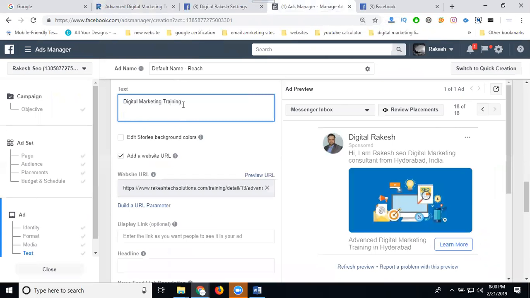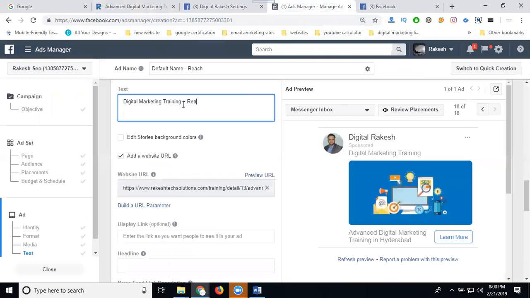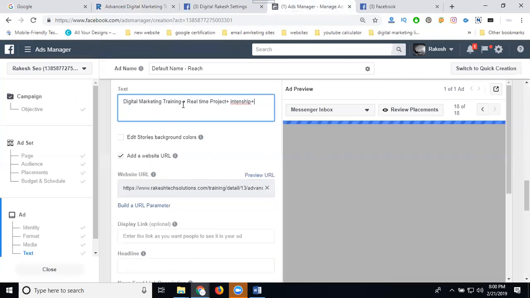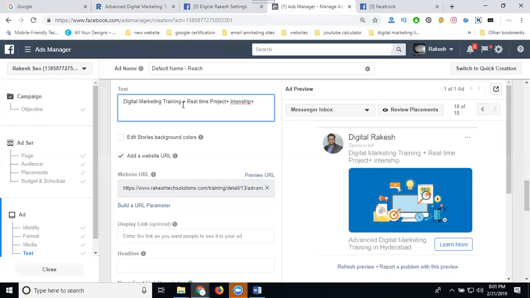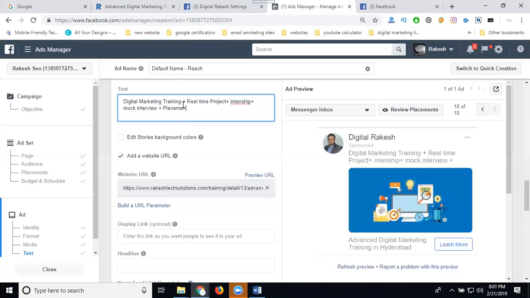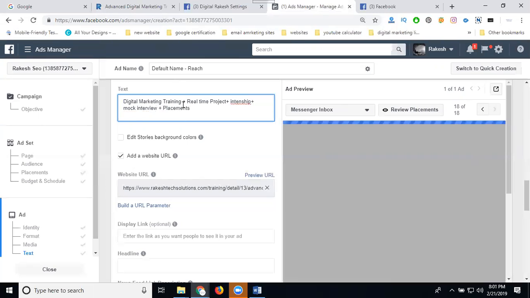System marketing training. Project. Internship. Interview plus. Placements.